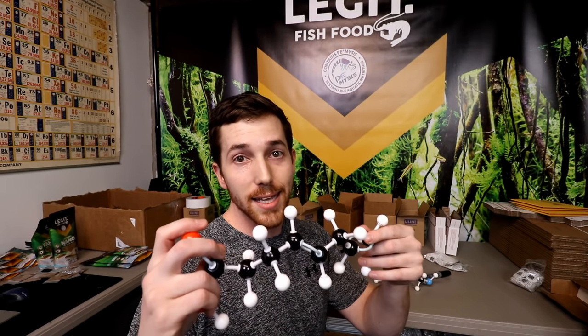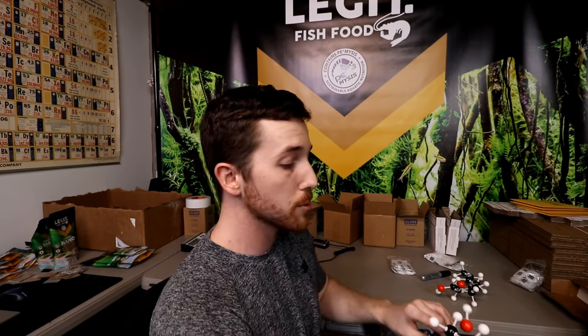The pet food industry uses the cheapest throwaway ingredients possible and heats it up super hot. Piscean does it a little different — they take their raw ingredients, which are more expensive than most. Instead of using fish meal — just leftover fish carcass with whatever's on it — they use a deboned fish meal, so they get the skeleton out of the fish. That's important for the ash content. And they spend the extra money to get ingredients that aren't going to contribute to a bad food. The other thing they do is they don't heat the food up super hot — they do what's called a cold extrusion instead of a normal super-hot extrusion.